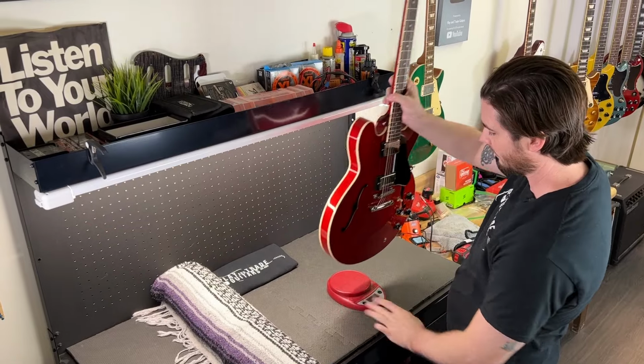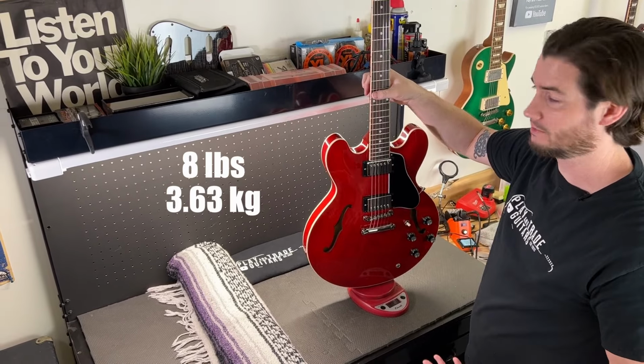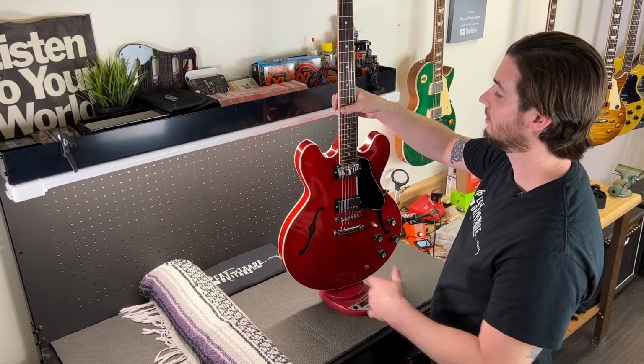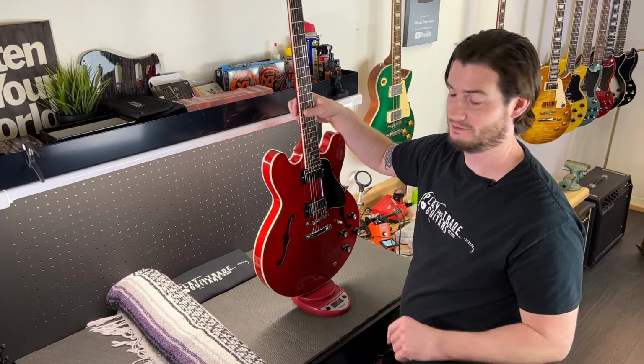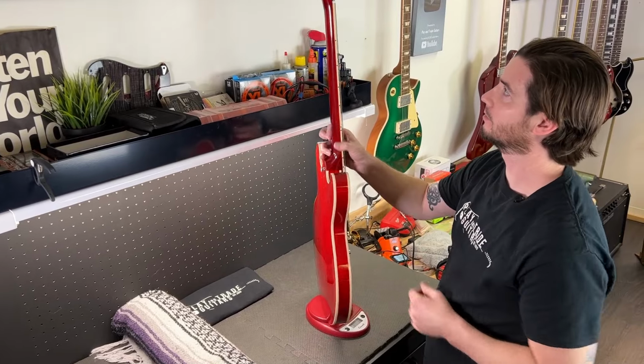All right, let's go ahead and get a weight. 8 pounds exactly, so a little lighter than the Les Paul. Of course, it's lost some of its body fat, so it's wider, but it's hollow, at least semi-hollow. So you have 8 pounds on the nose, which makes it a comfortable player too.